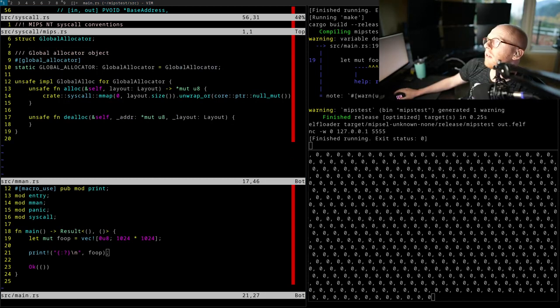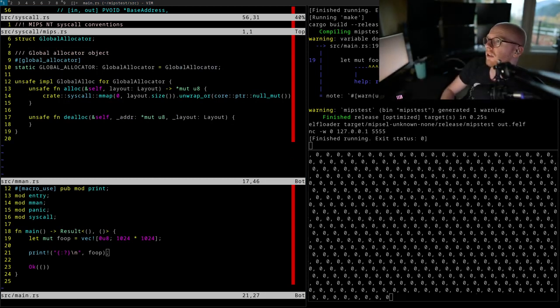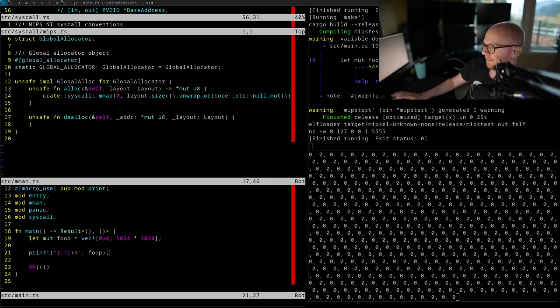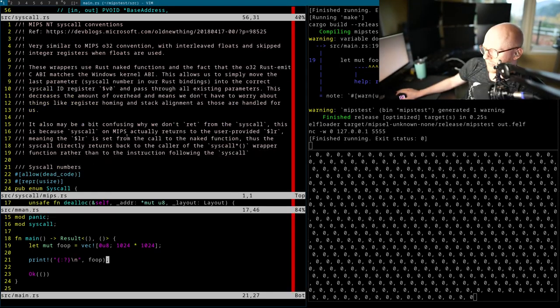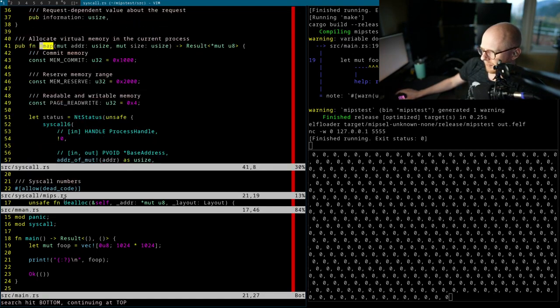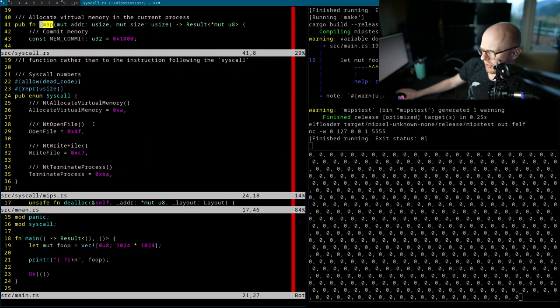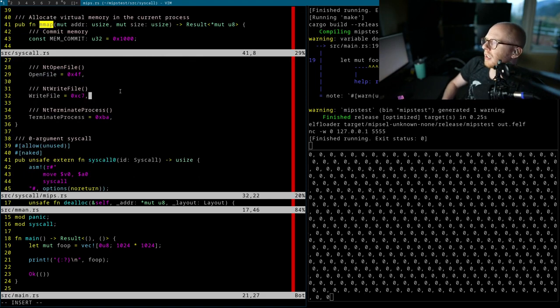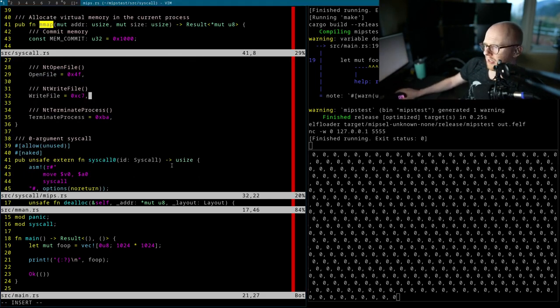So now we can go and implement NT free virtual memory. Okay. mmap. Chat, you made me do this. You made me do this, chat.